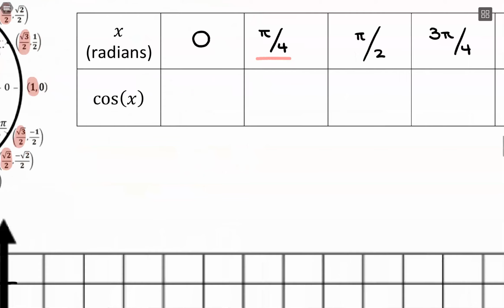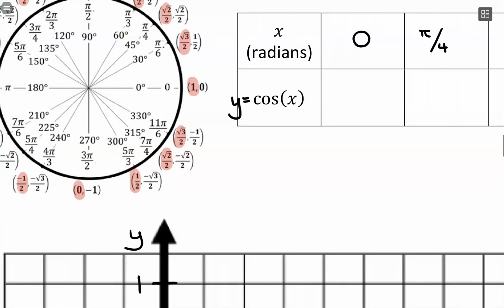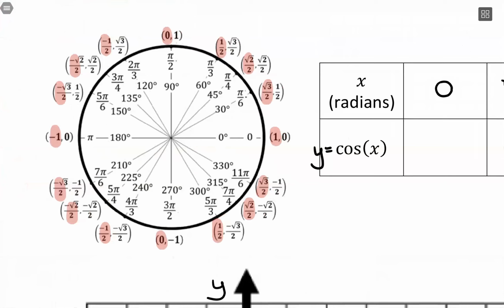So we're still inputting angle measurements, and then for our y values to make our graph, they're just coming from the cosine values. So really we just need to find our cosine values, which show up in this location on our unit circle, which is x-coordinates, but that's where I want to make this disconnect of x and y. The x and y here is behaving differently from x and y there. It's a bit confusing, but just trust me. So, we want to grab these cosine values along the outside.